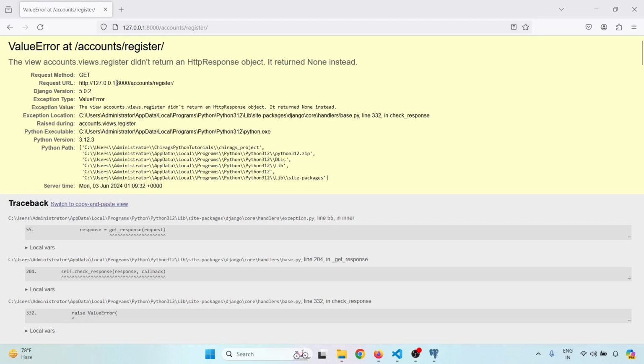Here you are getting a ValueError at accounts register: the view did not return an HttpResponse object, it returned None instead. So go to your function. There is a function register.